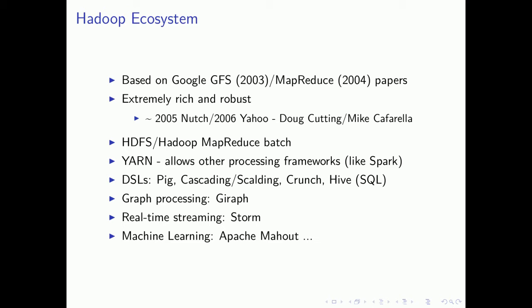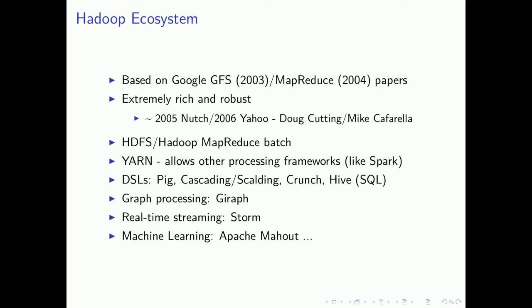Now, MapReduce, being written as a Java API, is pretty low level for a lot of people. Kristen, you were saying you were using Hive, so if you want to do SQL, that's your flavor of choice. You have Pig, another DSL, and then Cascading, Scalding, Crunch, and there are lots of others. Basically, these are high-level languages that get translated into MapReduce, so you can write at the higher level and therefore be more productive.